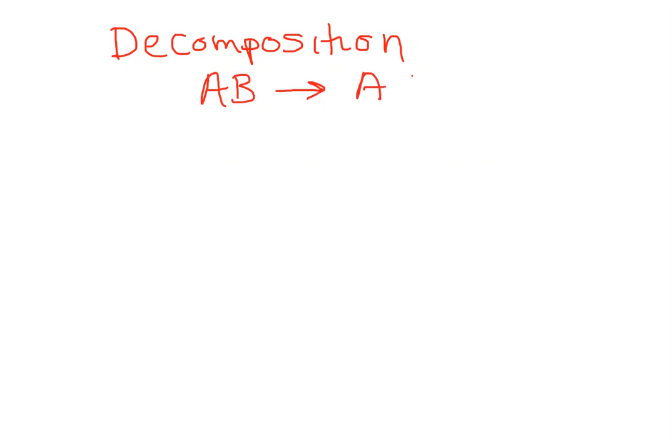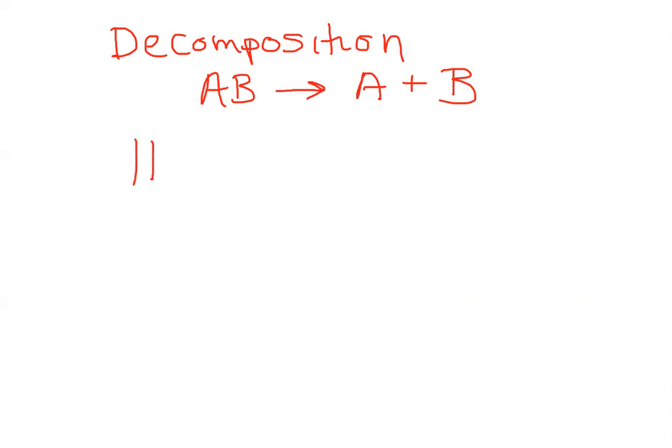So let's move on to the next one, decomposition. In decomposition, it's the other way around. We start with a compound and it breaks down into two elements. It's the opposite of a synthesis. So now we have a compound that uses an element plus an element. Decomposition reactions often require energy such as heat, light, or electricity, something to break them down so that they become two things.